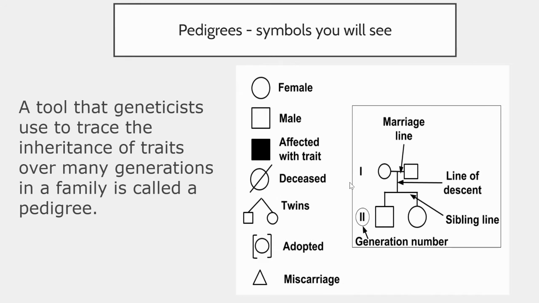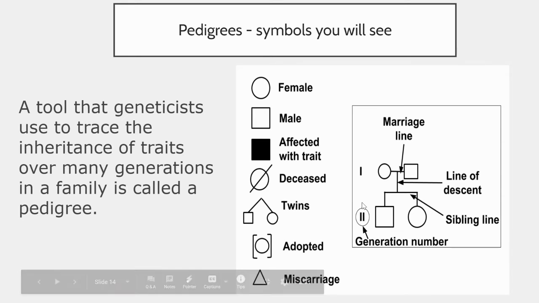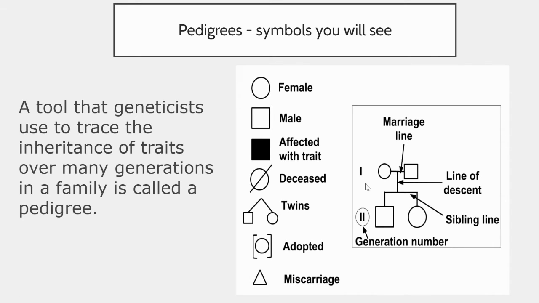When you see pedigrees, if it's a line directly between two people, it is a marriage, or not necessarily a marriage, but it just means that they had offspring together. A line that goes downwards means that children were made. And this line that is above anybody means that these two people would actually be siblings. And we use Roman numerals to mark the generations, like generation one and generation two.